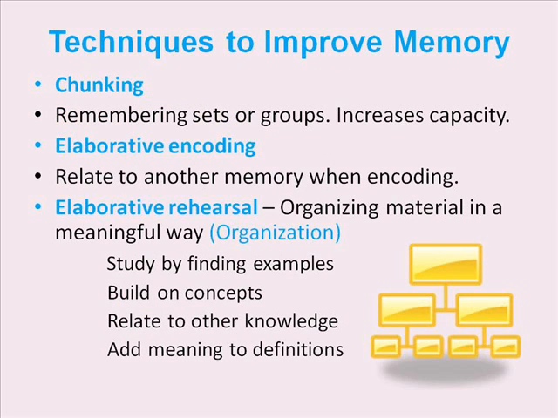Objective number 8 asks you to describe several techniques you can use to improve your memory. One of the common techniques used is chunking. We use this a lot with phone numbers, for those of you who don't have all your phone numbers in your phone already. When somebody tells you their phone number, the first thing you do is chunk together those first 3 numbers, either 281 or 713, or sometimes 832.